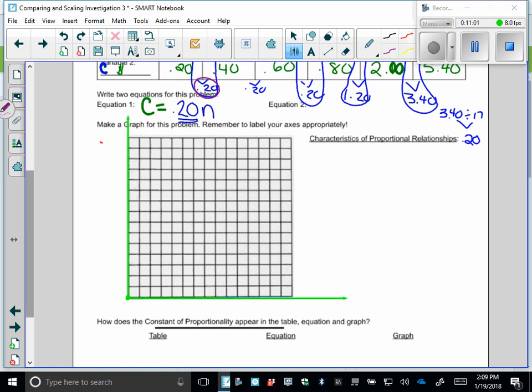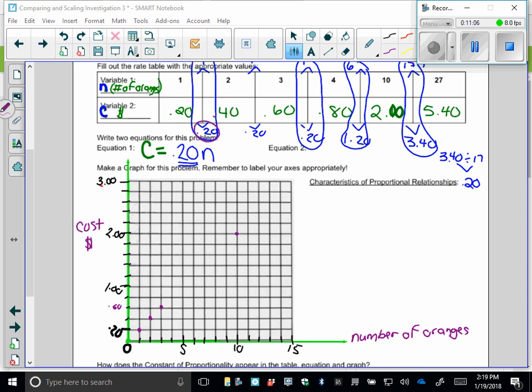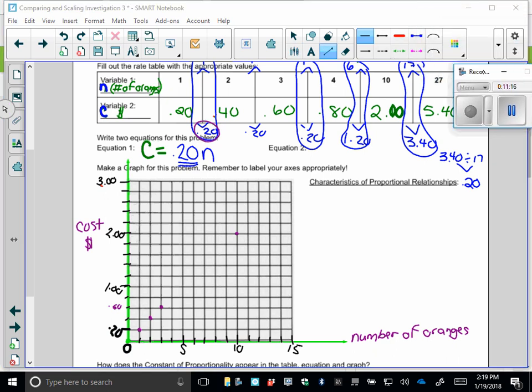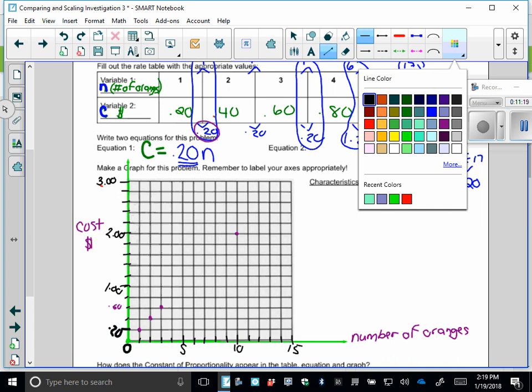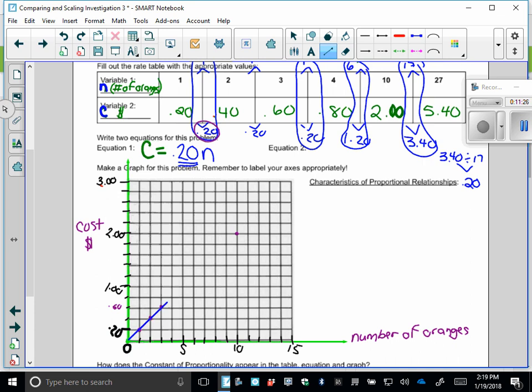So make the graph, okay, and we'll talk about scaling. When you make a graph, if it's linear, you really don't need to plot all the points. It's good to check them, but probably it's also good just to plot some of them. Like, I'm going to take a blue line here. If I don't buy oranges, I don't spend money. And if I go through those 3 points, I should go through that point. And if I start here, I could even extend my line longer.